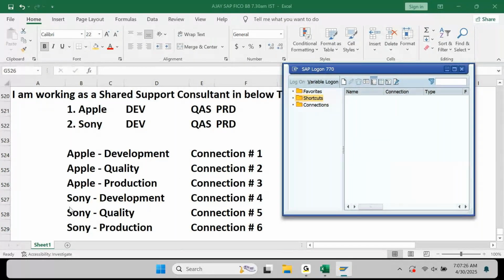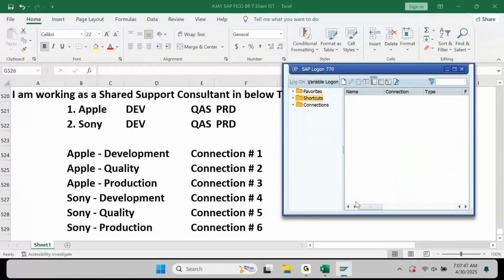If I am not finding 6 lines, is it correct or incorrect? Incorrect. By looking at 6 lines, if I am getting confused, something is wrong with my understanding of FICO. Why are 6 there?